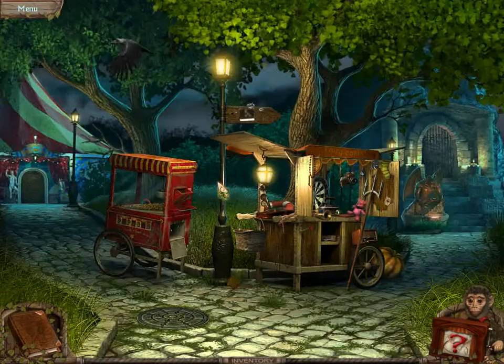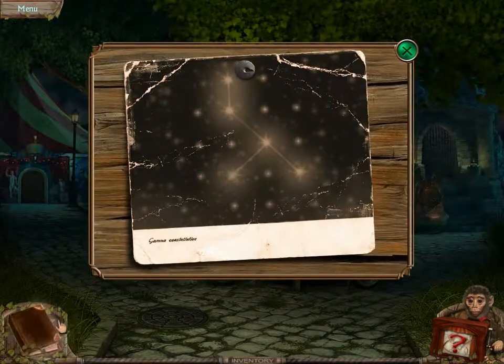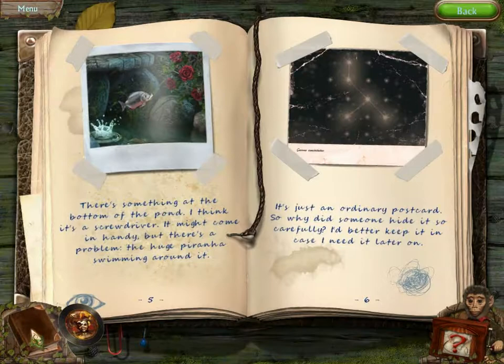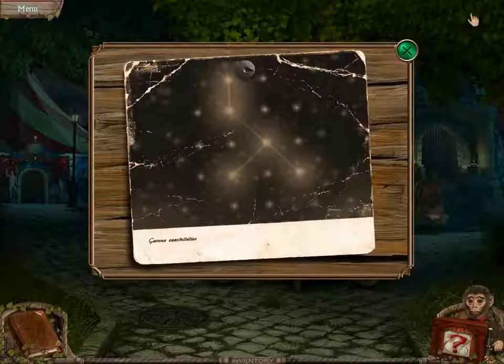Will this do something? It does do something. Gamma constellation. Let's see. It's just an ordinary postcard, so why did someone hide it so carefully? I better keep it in case I need it later on. Okay. And there's also, from reading this, there's a screwdriver at the bottom of the pond. Okay.